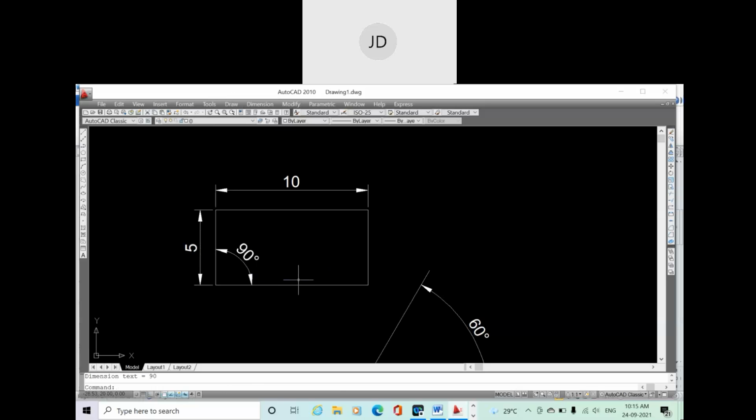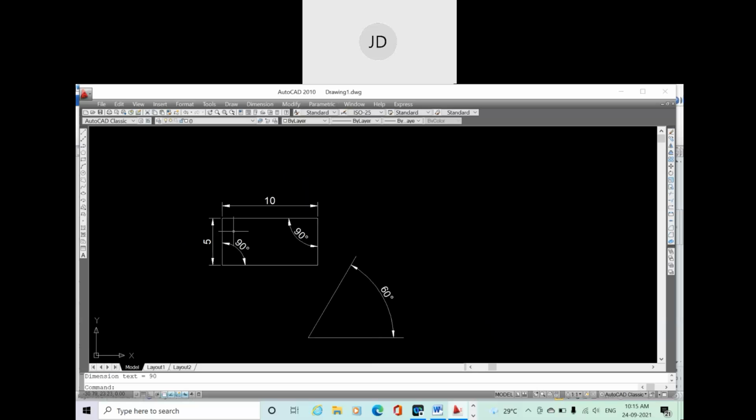Again, if I go here, and all the angles made by the arms of the rectangle are 90 degrees. So the angle is fixed. You can consider.